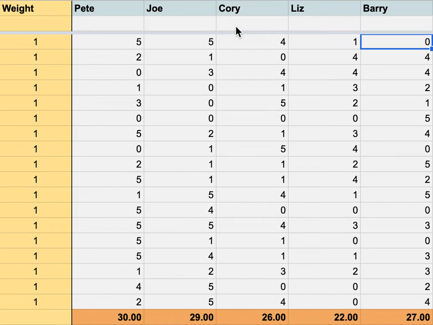I just want to start out by saying that this system is going to give you proportional representation, but it's going to do so with much simpler math than is used by, say, single transferable vote, which is the proportional voting method used in Australia and Ireland and some other places. So the way it's going to work is we're going to look at who got the most total points here at the bottom.